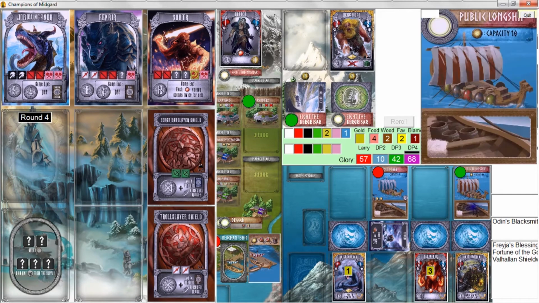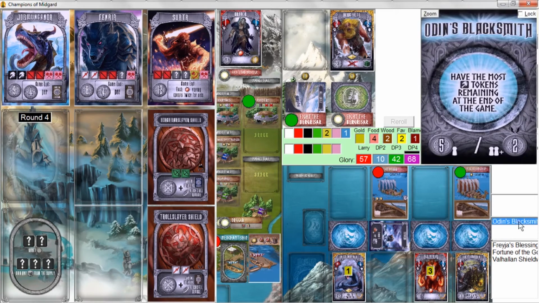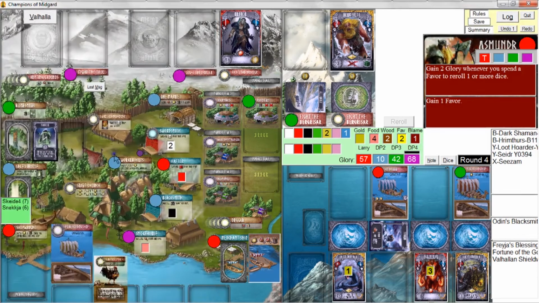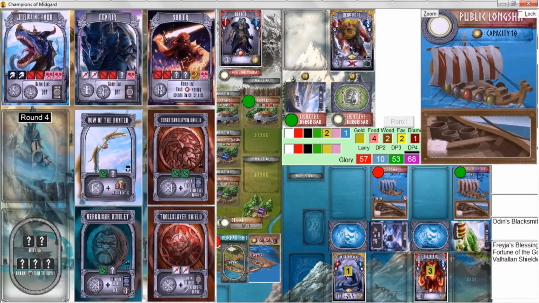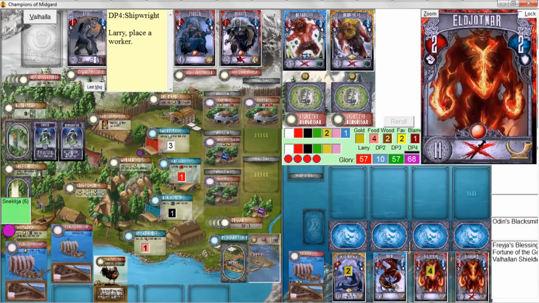You can see there's no chance I'm going to be able to score on Odin's blacksmith and get some black tokens by the end of the game. It's just not going to happen. Okay, so that's it for me. All quiet for green, so all quiet defeated the monster here. And now we're going into round four.